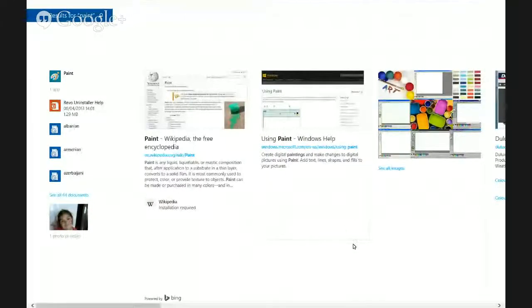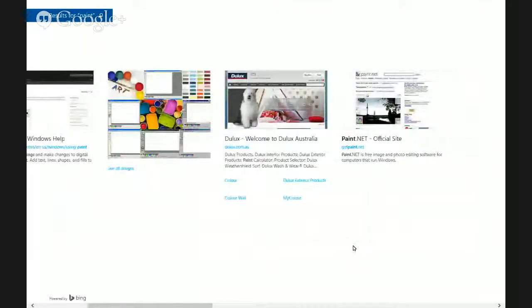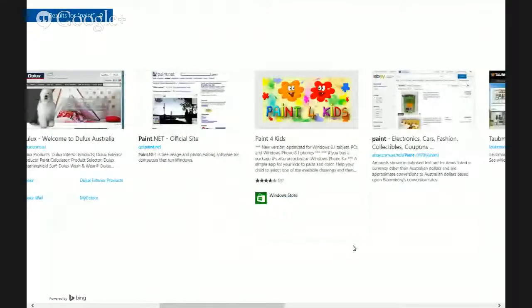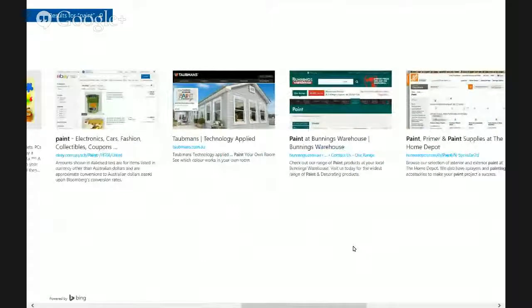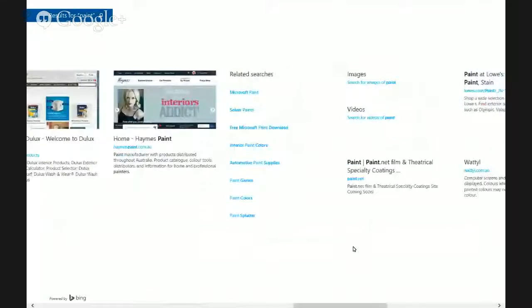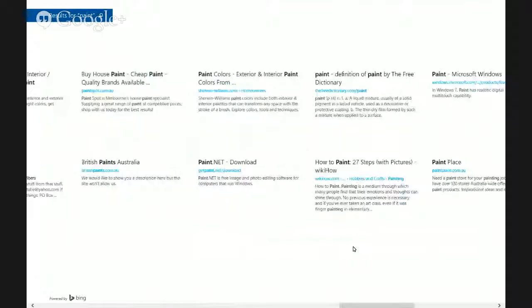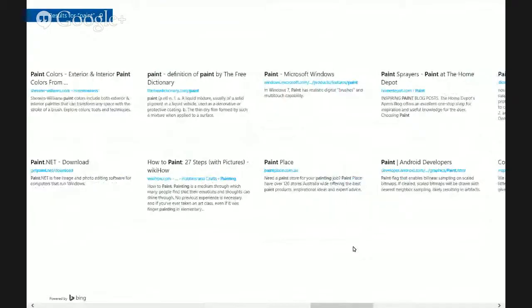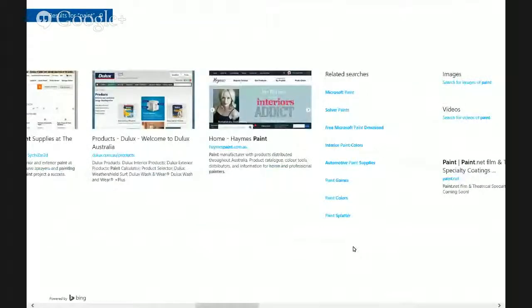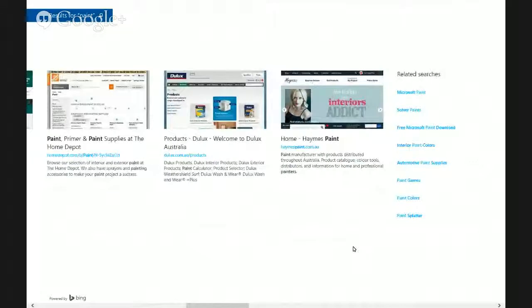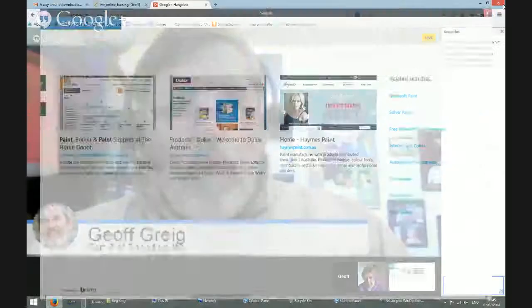Okay, so there's Paint. This is a new version of Paint. So I don't know how to use this one. Results for Paint. No, that's probably not the one we want. Okay. You're using 8.1, aren't you, Reg? 8.1 update? If you put the pointer at the top right hand of the screen, it's not the program we want. So if you go to the top, you can close it.